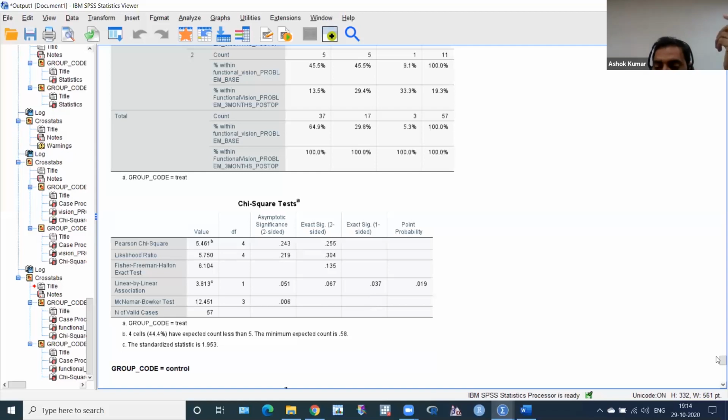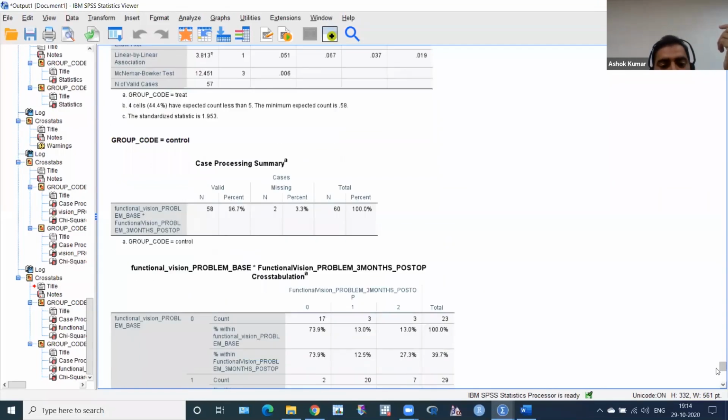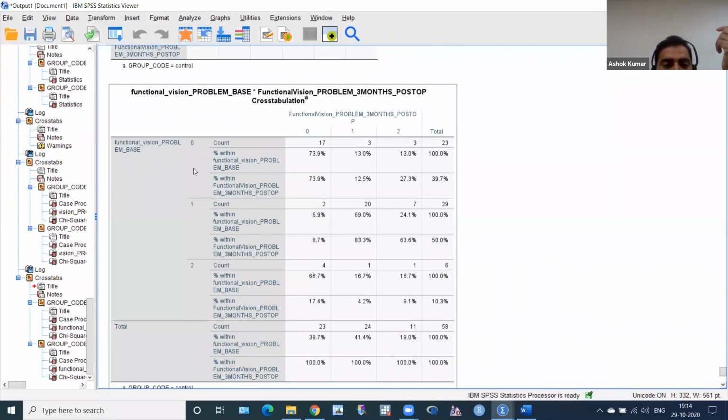Okay, then again we can see here in control, again 0, 1, 2 and 0, 1, 2. Again the same 29 patients, either here 24 patients, here in moderate or severe in baseline you can see 6 patients, or here 11 patients. So it's increasing. Oh, okay, it's increasing. Or maybe its p-value is coming significant, but in the worse direction.